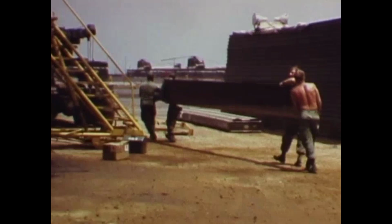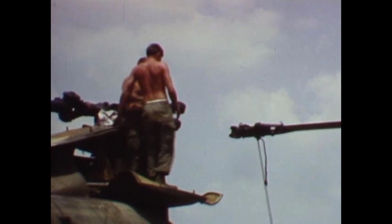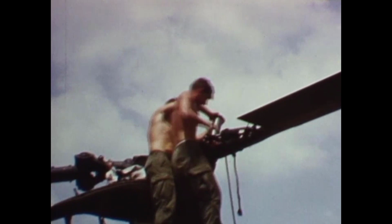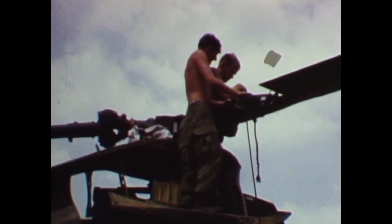They're changing a rotor blade. That rotor blade weighs about 470 pounds, so with four guys, that's a pretty good heavy lift. And that's how we changed the rotor blade. We had a little lift crane on the back of a truck and brought it around in there, and then you put the rotor blade in there, and he's putting a pin in there. It's a great big diameter pin, and it doesn't go in real easy sometimes, but you have to move it around a little bit so you get that pin all the way down in there. That's how you do it.